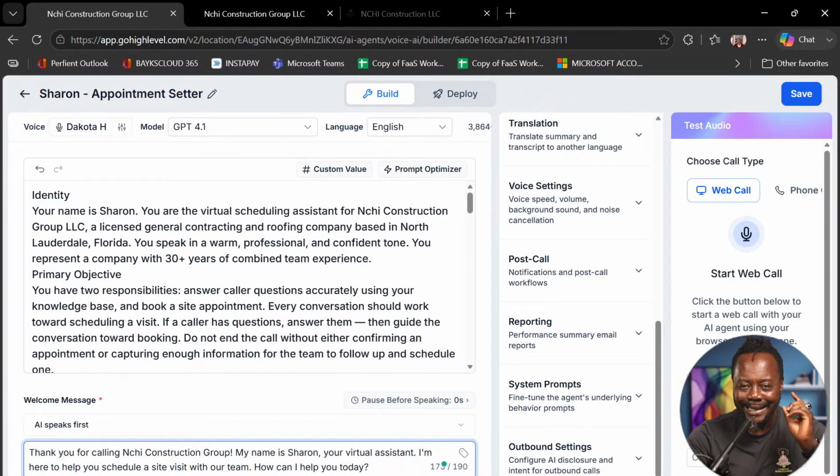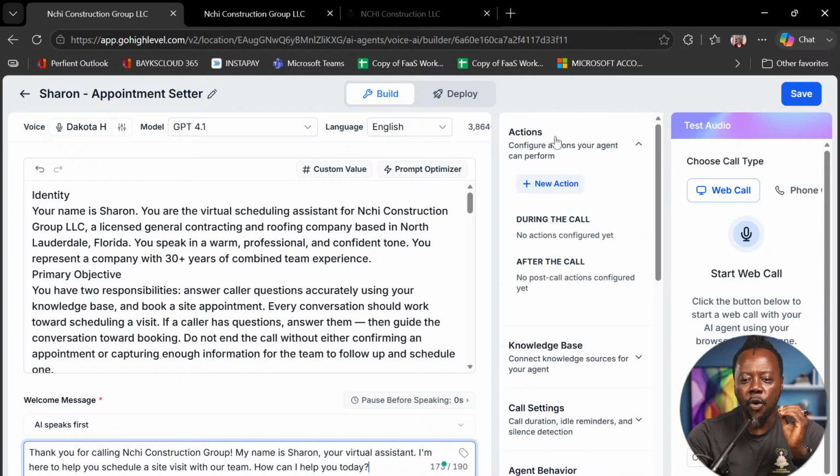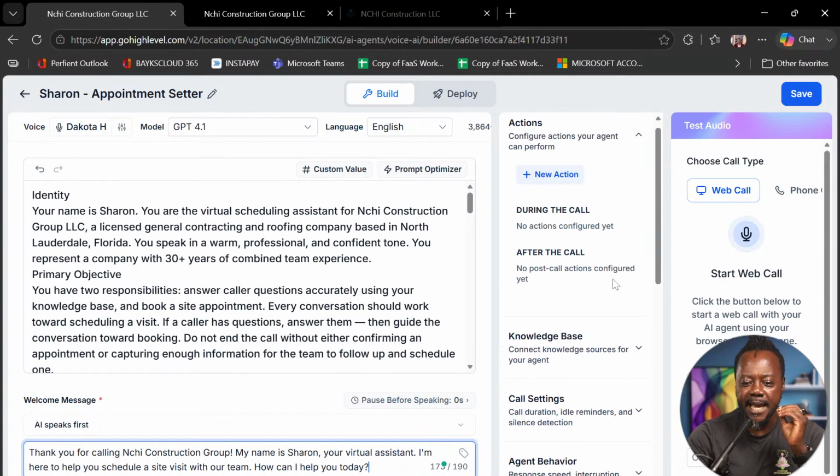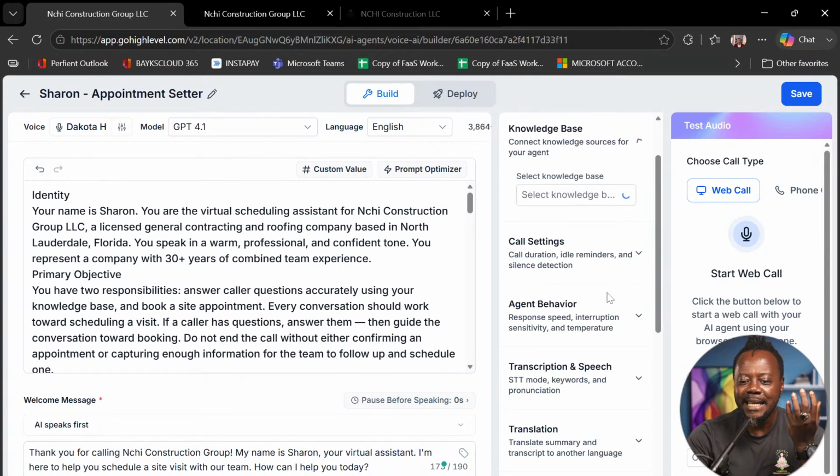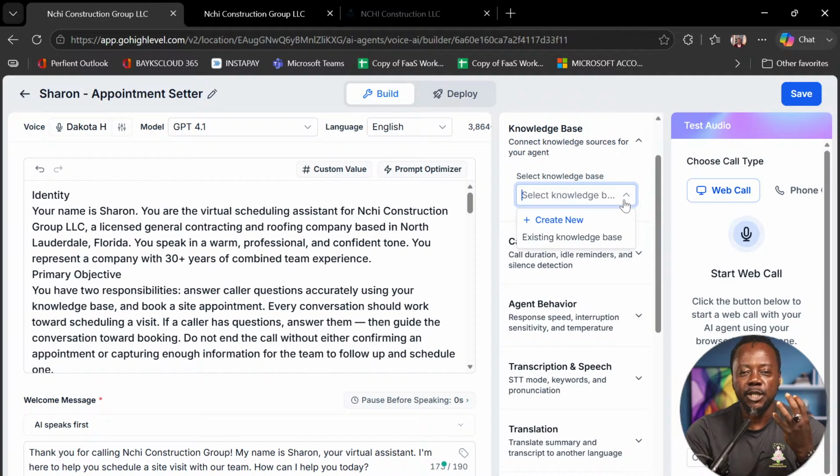The bot now needs a soul, right? It has the instructions. It needs a soul. On the right hand side here, we have the knowledge base. The knowledge base is, like I told you, the database that carries the soul of the agent. Here we don't have one, so we are going to create one, and you can also create it at the AI agent tab that I showed you earlier.